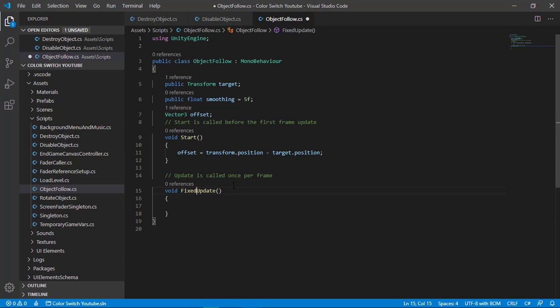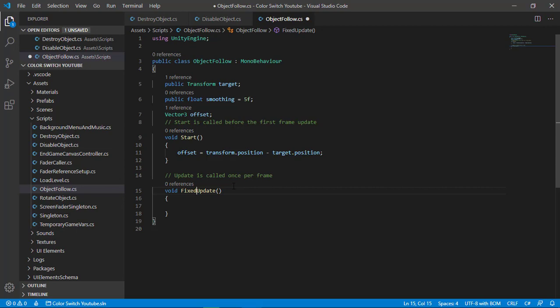Let's say the specified time for FixedUpdate is 5 milliseconds. This 5 milliseconds will remain constant, so FixedUpdate will be called every 5 milliseconds, not less than 5 and not greater than 5, exactly 5 milliseconds. Okay, it's just a supposition.